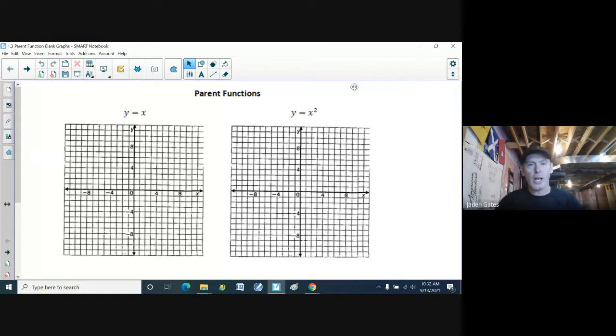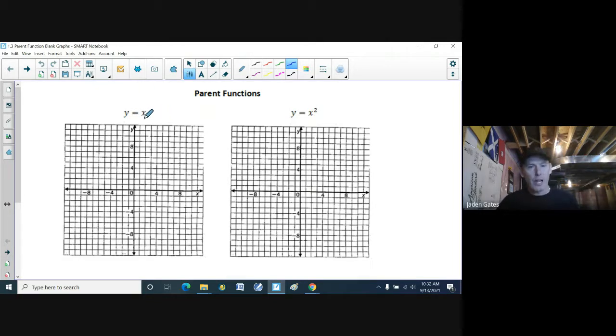All right, so I'm just going to graph a few of them, and there are many ways to graph some of them, especially this one here, y equals x, where this is a linear function. But I'm going to basically use a real small table of values for each of them. Usually when I use a table of values, I pick 0. X equals 0 is always the first value I use. Then I pick a couple positive x values and then a couple negative x values to substitute into the function to graph it. So again, this is just a little introduction to some of the graphs that hopefully you've encountered over your math career.